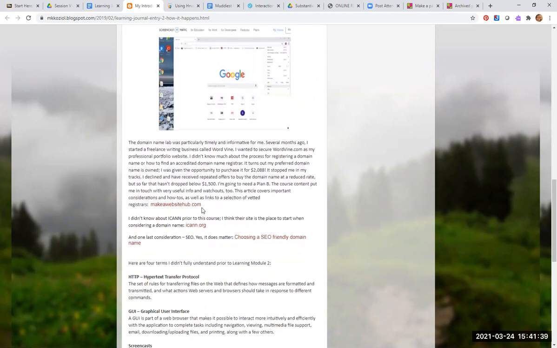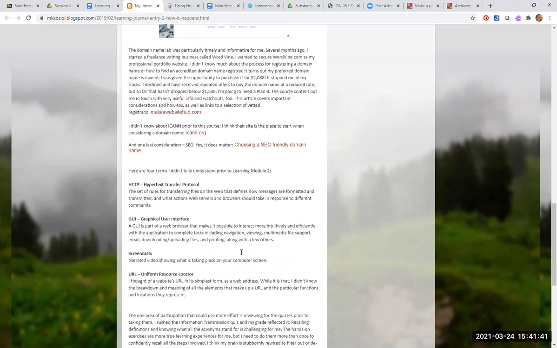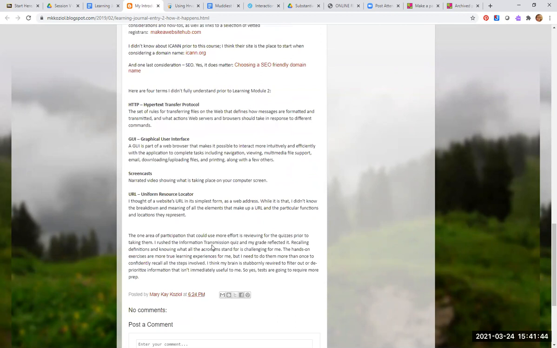And here's your 4 terms and response on participation. To me, this takes a good amount of time to do. You had to go through all the material in the learning module to do it. I count this more than I do a test in my class. Show me what you learned. I do quizzes, but I drop the lowest 2. I do it just to get them to do the reading, but I do things like this. They really have to learn something to be able to do a journal entry this good.